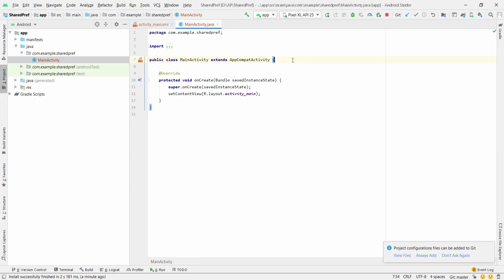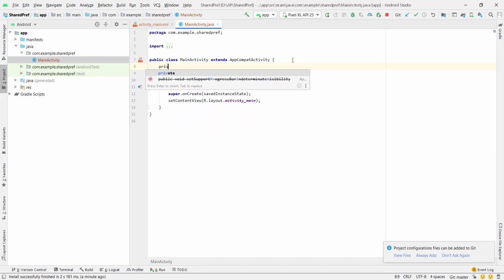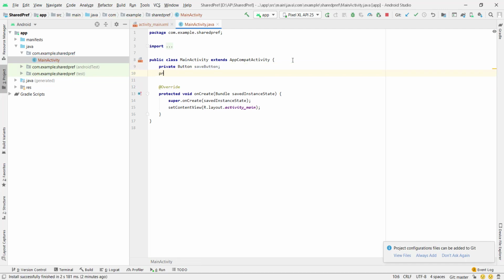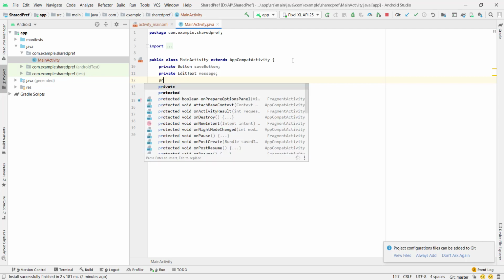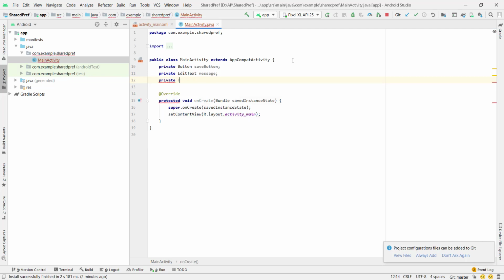First I'm going to declare some variables here. So private Button type and name it save button, and then private EditText type, with the name message, then private TextView type like show message. Let's initialize this.